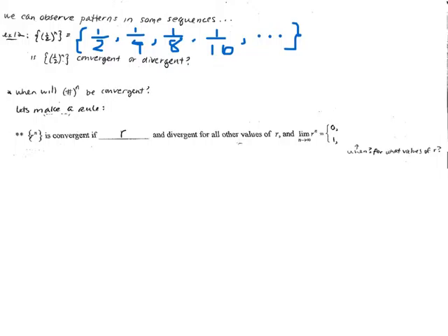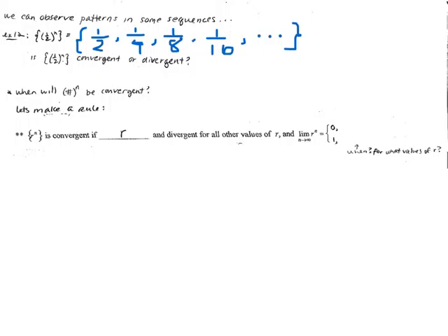Okay, so the question is, when will a number to a power be convergent? Let's make a rule about it. If I'm taking a number and bringing it to a higher power, and I want those numbers to all approach the same value, that value would have to be either 0 or 1. And I would approach 0 if I'm taking a fraction between 0 and 1. If I take half of a half of a half of a half, my piece is just going to keep getting smaller, or a third of a third of a third, or 3/4 of 3/4 of 3/4. Those values are going to keep getting smaller, versus if I take a number bigger than 1 and raise it to a higher power, my numbers are just going to grow and grow and grow, and there will be no pattern to it whatsoever.